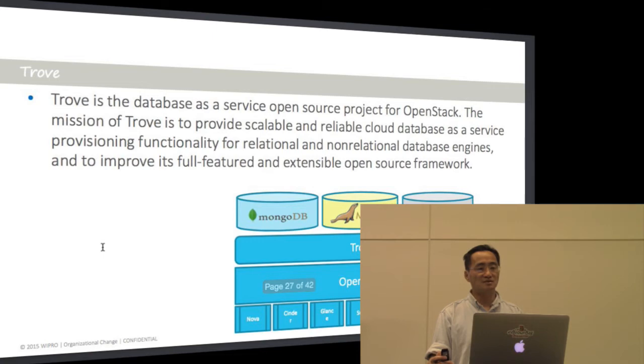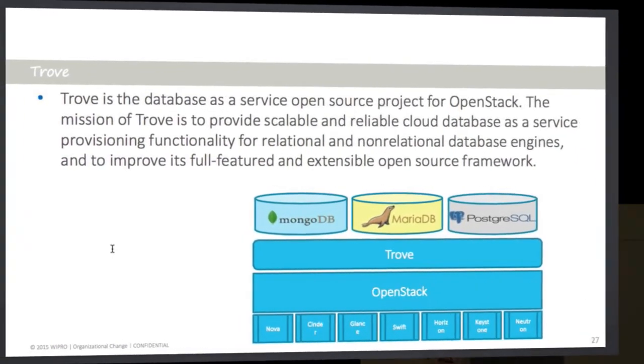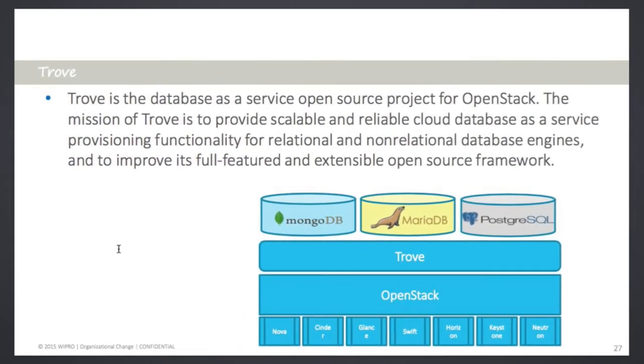What do we do? There's a package called Trove, which you can see in the diagram. You can see OpenStack, which has many different components: compute, Cinder, storage, networking. Then on top of that, there's a package called Trove, which really is a facade over whatever is on top, like MongoDB, MariaDB, PostgreSQL, and provides a unified interface to leverage whatever infrastructure you have deployed on OpenStack to provision the instance. So in this exercise, we leverage Trove as the baseline.